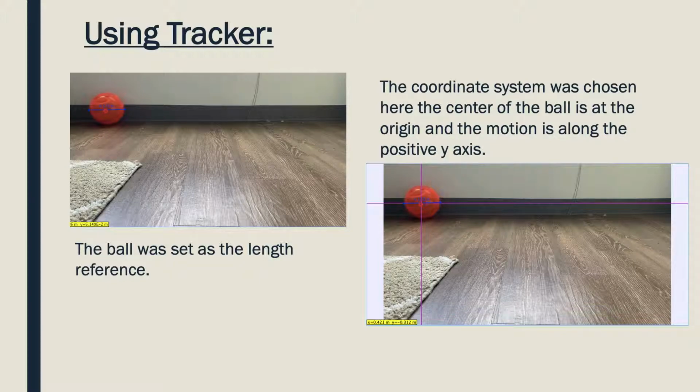The coordinate system is set so that the origin of the ball is at the center of the ball in the initial frame. We could have used other options as the origin. For example, the origin could be above or below the middle of the ball. This would change the y-axis, but the ball would still appear to move at a constant velocity.